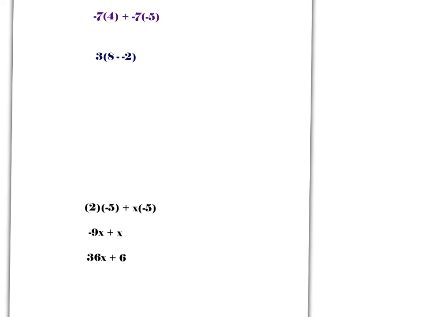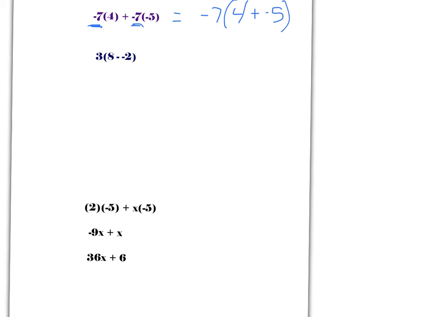Okay, here we go. Let's do a few more. So in this case, we're given the expanded form. In order to make that into the factored form, we're going to look for what they have in common. We've got a negative 7 in common, and then we're going to use the parentheses after that. So inside the parentheses, there's going to be a 4 plus a negative 5. Obviously, if we were just doing numbers and we were given either way, we're just going to follow order of operations to simplify, but I want you to recognize how to write both forms.